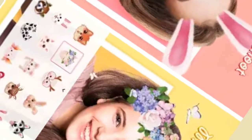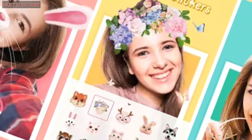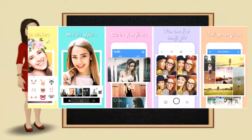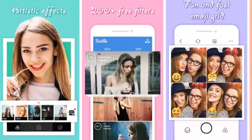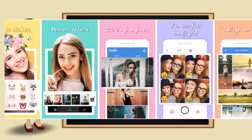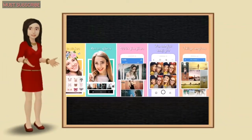Other features: photo editor with 100 plus filters and stickers, emoji and tag stickers, vignette to choose, timer for better preparation, and amazing blur effect for Instagram. Easily share pictures to Instagram, Facebook, VK, Line, Kakao, WeChat, and more. Supports selfie stick. New trend of emoji photo and mirror photo camera.